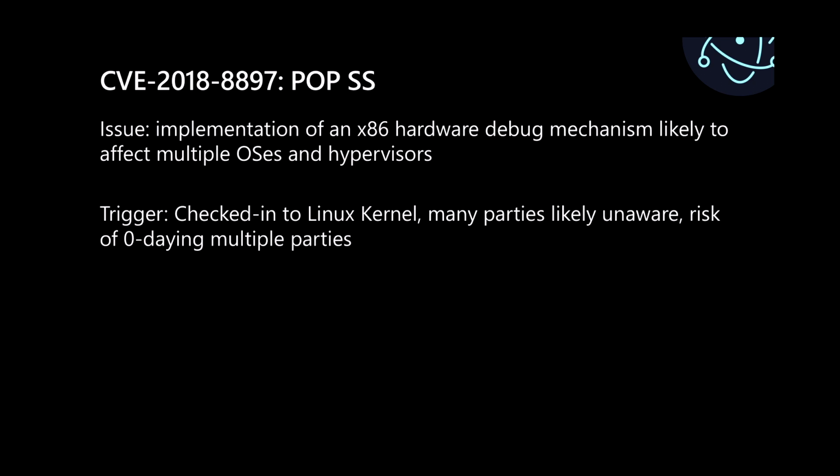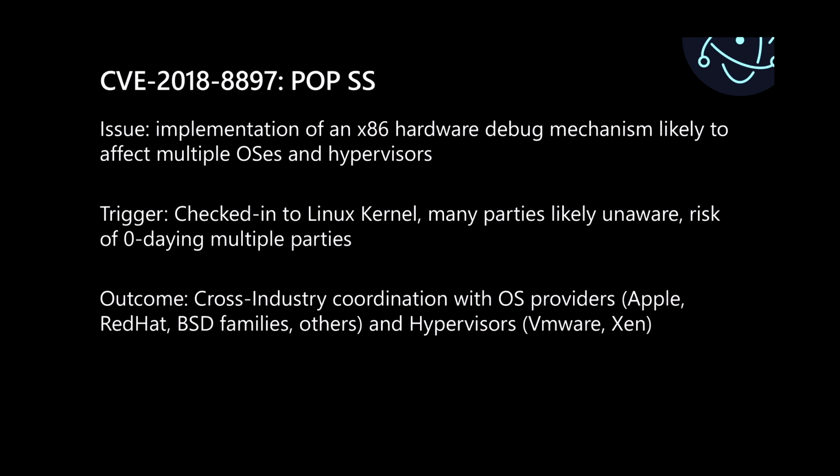And then fast forward to 2018, in the late March timeframe, we get a notification from Intel, and almost at the same time from the Linux Foundation, saying, hey, we uncovered this issue, we think you're affected. We checked that into the Linux kernel, but you should really look into it. And then we realized, wow, this is a thing that we knew. We've been sitting on this for a while. Now they checked it in, so we're about to be 0-day, and so will many other parties like VMware, Xen, etc. So we need to coordinate together. And that's basically what happened at the end of March, early April. We got a coalition together. We briefed on what the issue was.